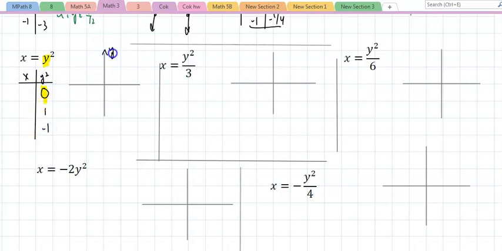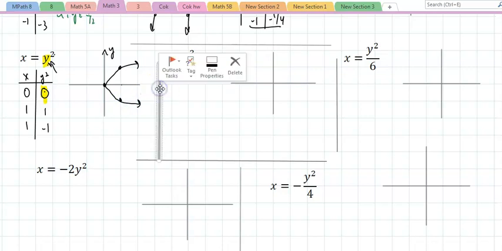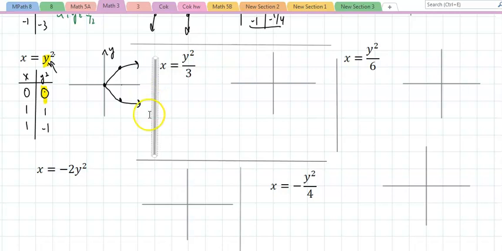Remember, this is the y-axis. A 0 in there, x will be 0. A 1 in there, x will be 1. And a -1 squared, that's 1. So, plotting the points in the beginning is a bit annoying. 0, 0, 1, 1, and 1, -1. So this is a sideways parabola. Something that we have not done yet, but now you're going to start adjusting to it. And based on what we said, it's the same idea.